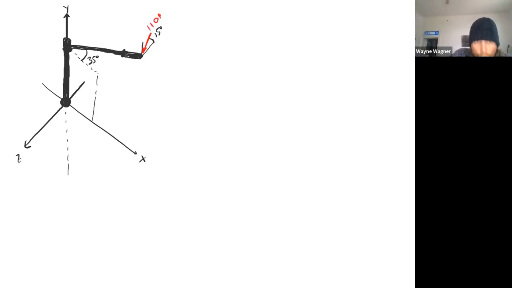So I'm going to call this the 110 Newton force. This 110 Newton force is in a vertical plane parallel to the XY plane, and it is applied to the 220 millimeter long handle of AB. So this thing right here is 220 millimeters. The numbers don't really matter; we could work this all in symbols. So this thing right here is 0.150 meters.